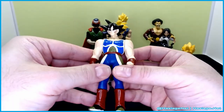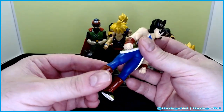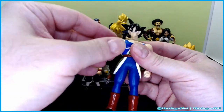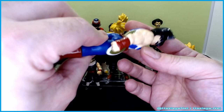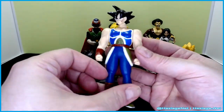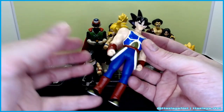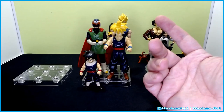Here we have Bardock. Of course, originally he was just a movie character, but now he's been tied into the greater lore, and he is one of the basic characters with basically three points of articulation, the head and both arms. Oh, and maybe the waist. So I guess four, and nothing too fancy going on with Bardock here. I thought he might have something else that comes with him, but I remember as games go along in the different side stories that Bardock gets updated in some ways.